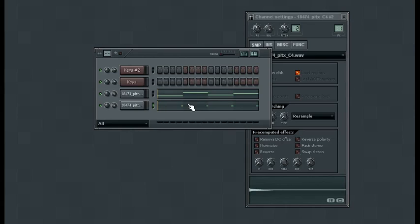So this is going to be our hammer-on note, and we're going to be using the arpeggiator to create this effect. I'm going to go ahead and play this example without the arpeggiator on so that you can hear it. You heard that was basically just like somebody playing two different notes and holding them out.